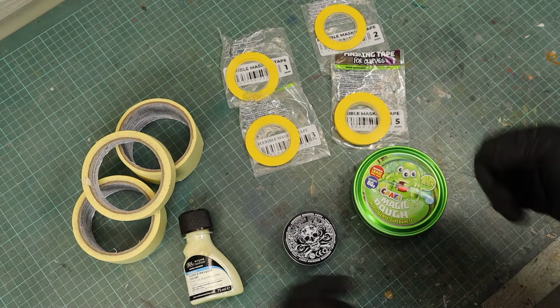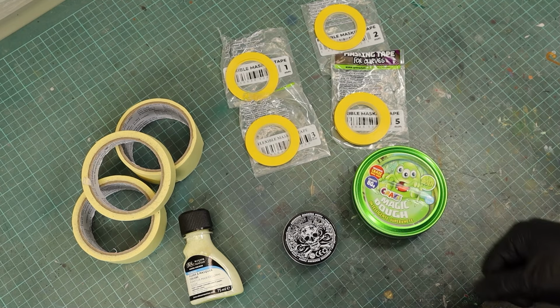Whether you prefer tape, putty or liquid, mastering these products will undoubtedly elevate your airbrushing and painting game.